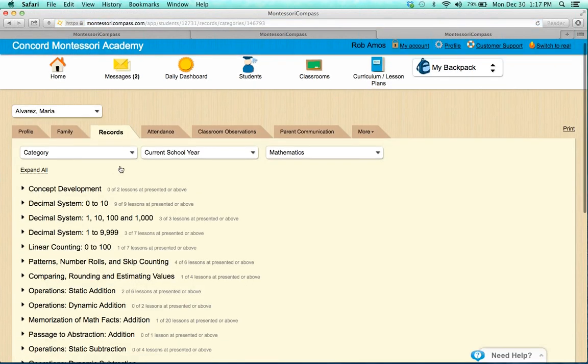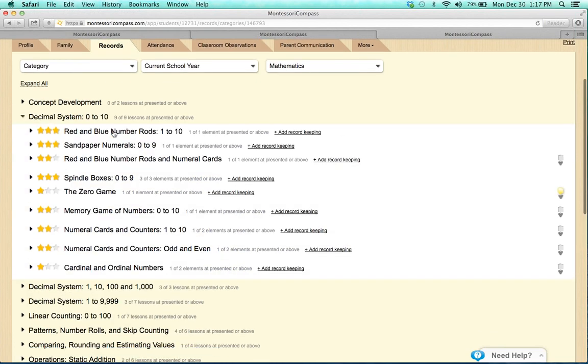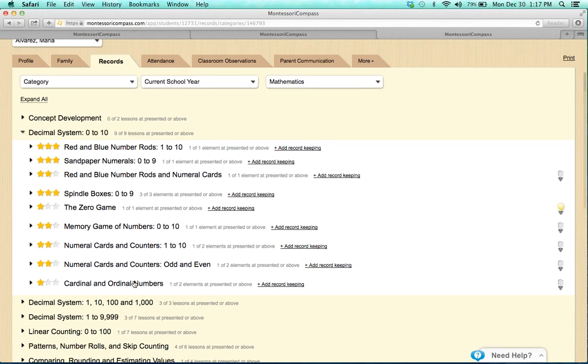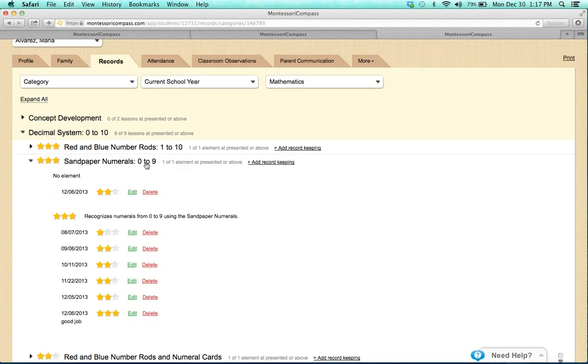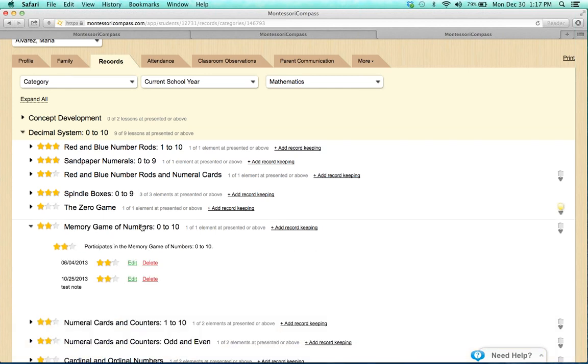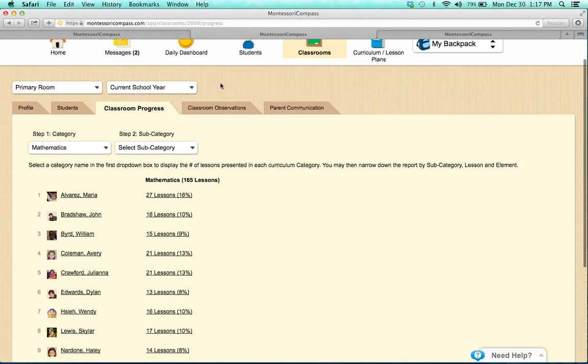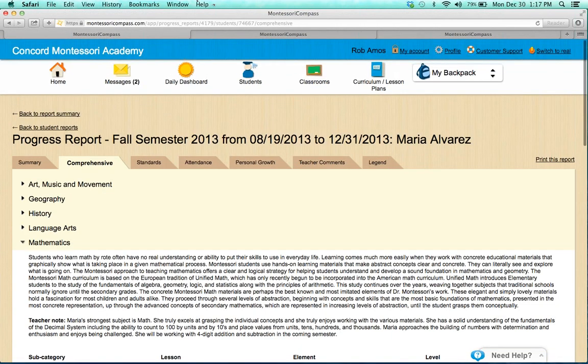This is the category level, and obviously math is a huge category. You can drill down to the subcategory level, the lesson level, and even the element level. So you can go down as far as you would like. But for the purpose of something not looking quite right on the progress report, this is a really convenient tab to have access to. So I would keep this open as you're going through the process of editing your progress reports.